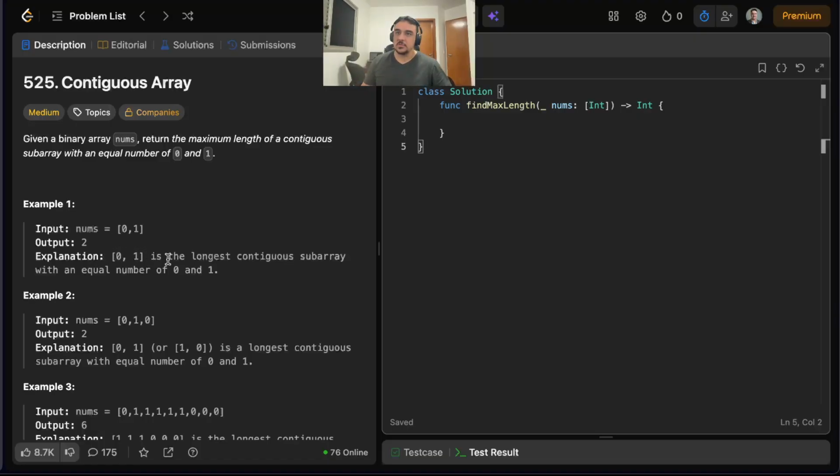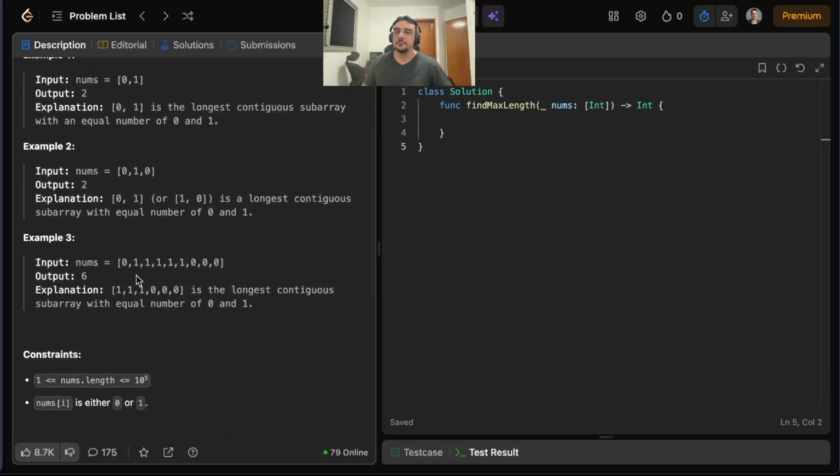Explanation: 0 and 1 is the longest contiguous subarray with an equal number of 0 and 1. Interesting. Now 0, 1, 0 is 2, right? Because 0, 1 or 1, 0. Explanation: 0, 1 or 1, 0 is the longest contiguous subarray with an equal number of 0 and 1.